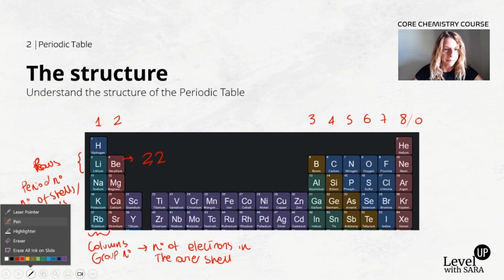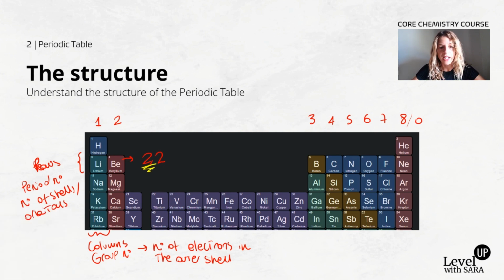Let me change color here. So 2, the number of electrons in the first shell, corresponds to the first period. Think about these boxes as if they were little electrons that we fill up until we get to the element that we want. The first period has 2 boxes corresponding to 2 elements, but this corresponds to 2 electrons. So first period, 2 electrons, like we write in the electronic configuration. And then a second period, because we go into the second row, and we're in group 2. Group 2 means 2 electrons in the outer shell.